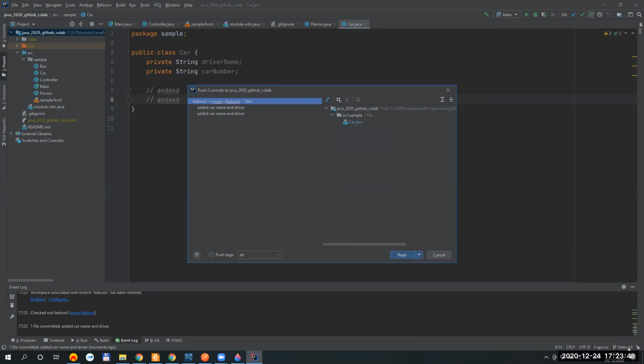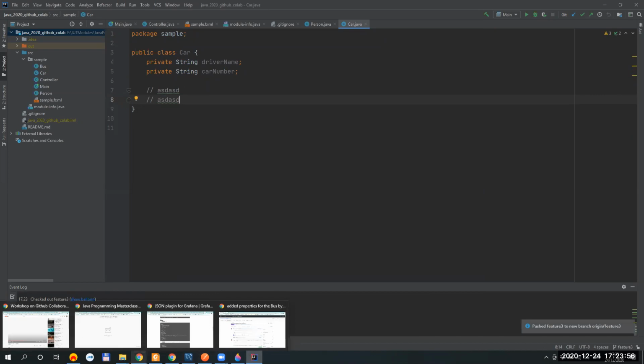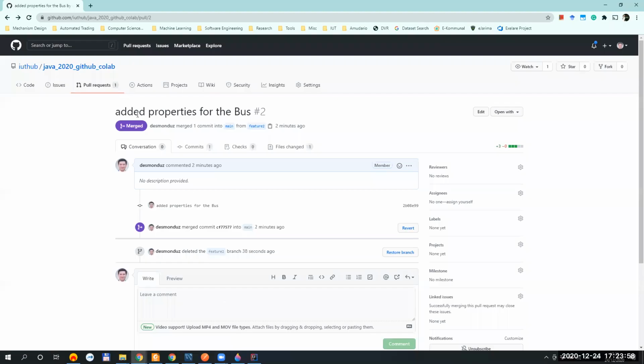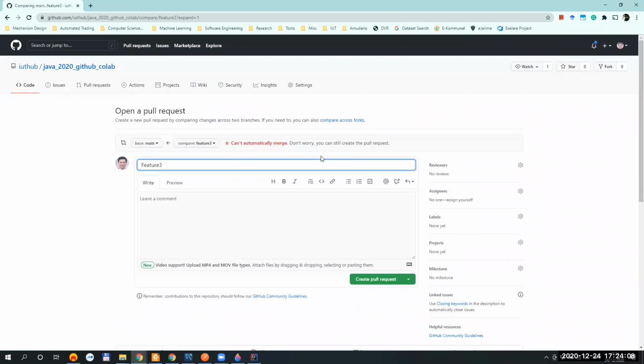So he wants to push feature 3 to the GitHub repository. He goes and pushes that, and he's going to see something like this again: do you want to make a pull request? Yes, I want to make a pull request. And now, what do you see here?